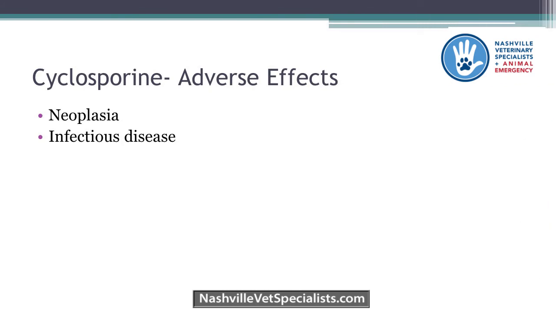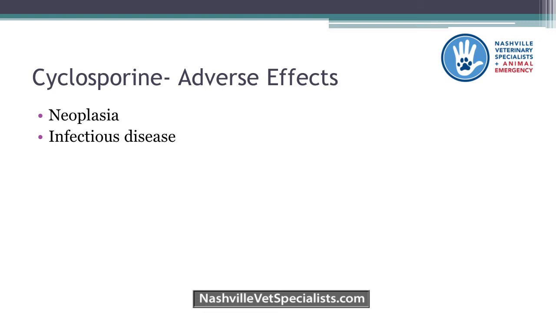The data would suggest that it doesn't happen any more frequently than it does in age-related patients not on the drug. But there's been documented cases of lymphoma, other malignancies, and then there's the internet, and this is true for Apoquel too. But the conversation that I have with owners is, theoretically, this is a drug that suppresses the immune system. The immune system is responsible for finding cancer cells and killing them. So is there a theoretical increased risk for cancer to spread more easily or grow more easily? I would say yes, there probably is.